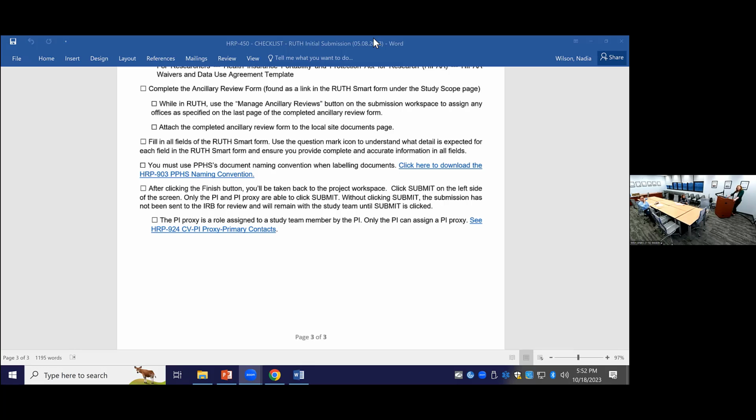In chart review studies, a frequent thing would be people not submitting their data collection sheet or not submitting their HIPAA waiver. You'll see the trend here is people just not including required documents. And so using those checklists is going to be really helpful to get past the common issues that we see as analysts.